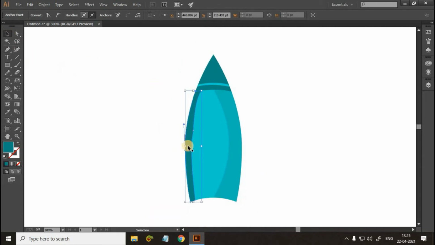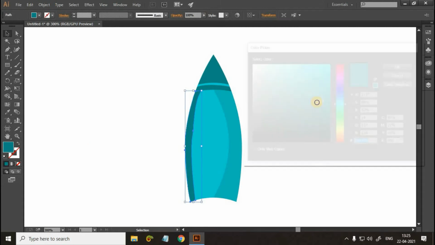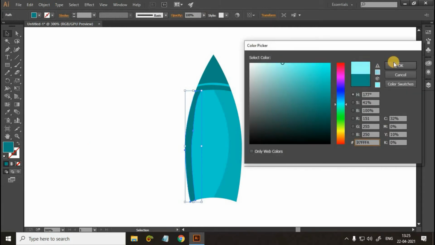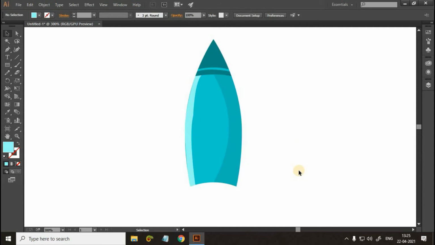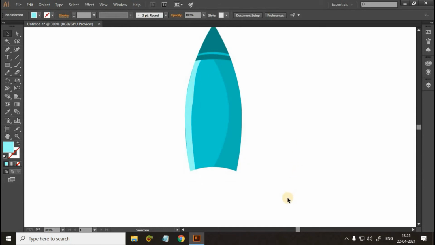I will give this structure a light blue color. Just like this. Now, I will start the lower portion of the rocket.